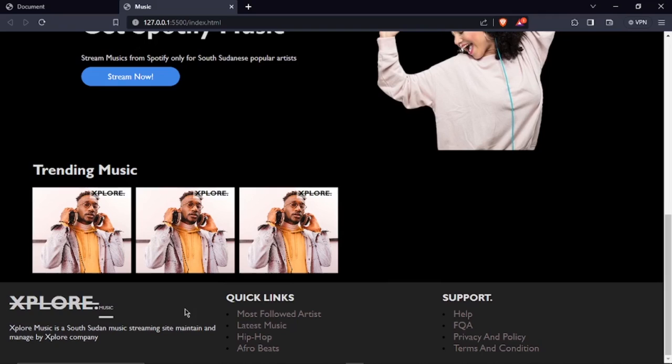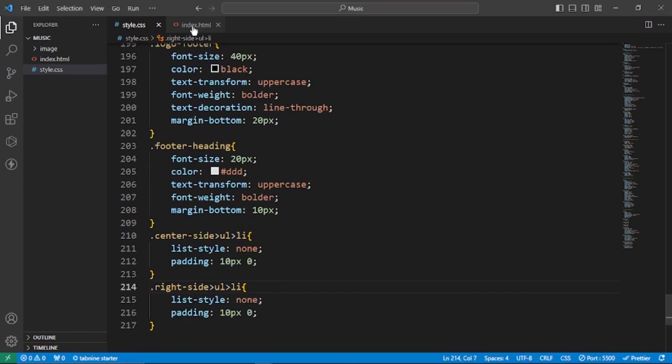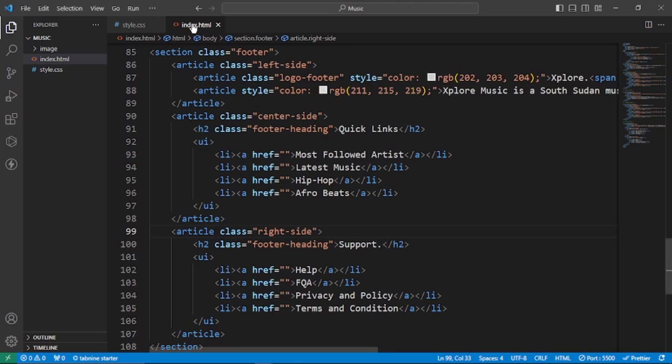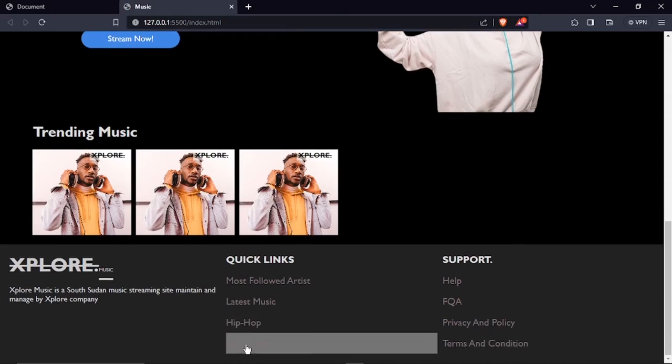So if I save it and then come here, then it will remove for us the bullet points, but for some reason it is not removing. Maybe we have missed something. I have this, so okay, this is the error. As you can see, we are calling UL, but here it is UI. It is going to be UL like this, so sorry for that. So from here now it will work, and then as you can see we have some spaces now, which is perfect, right?